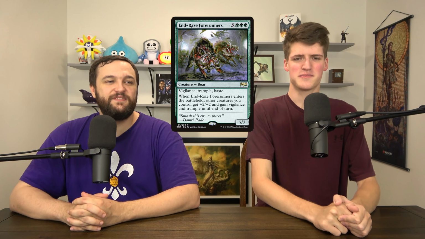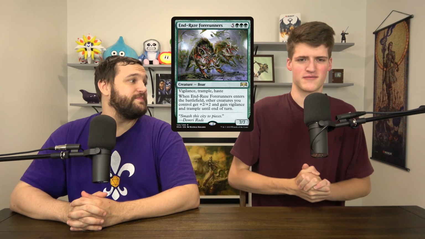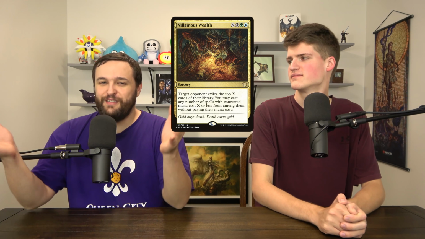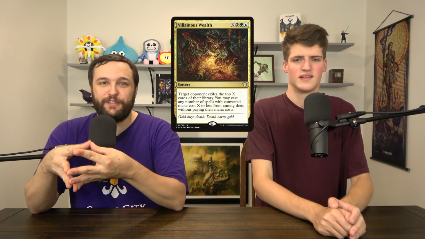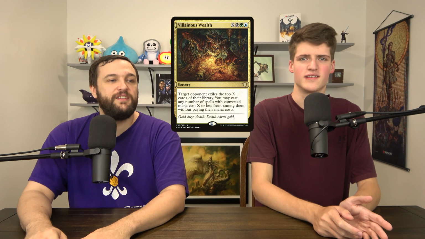Next up is another great X spell, except you don't have to do it for as many as Comet Storm. It's Villainous Wealth. X and a Sultai for a sorcery. You're going to exile the top X cards of someone's library. You get to cast all the non-lands for free. Cool card. I like this card a lot. You get to cast any number of things. I don't know. I've been a huge fan of this. I just like casting other people's stuff a lot, and this is one of the ways to do it the most.